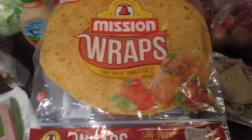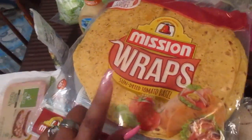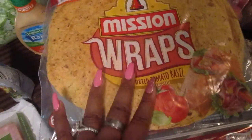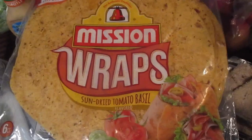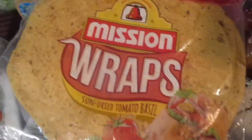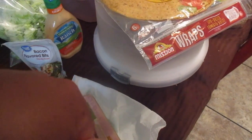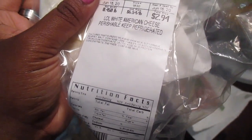I can make my tomato basil wrap on camera — I hope this is not going to be a fail. I don't eat bread; I just haven't eaten it since I was a little kid. The only bread I do eat is flatbread and tortillas. I bought these wraps because when I go to Subway I always get the tomato basil wrap, so I wanted to make my own at home. I have the wraps, turkey meat, bacon bits, chipotle sauce, lettuce, and cheese from the deli.